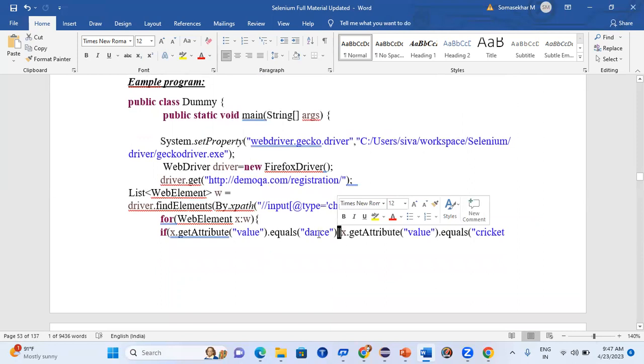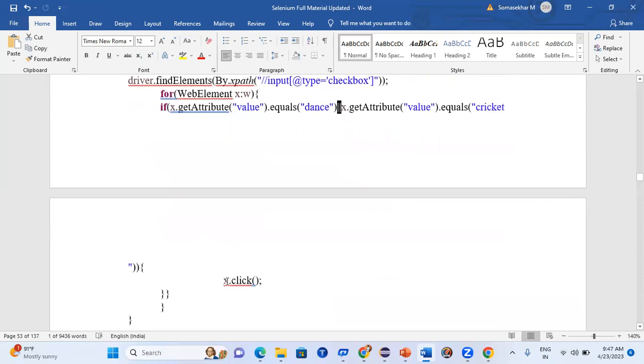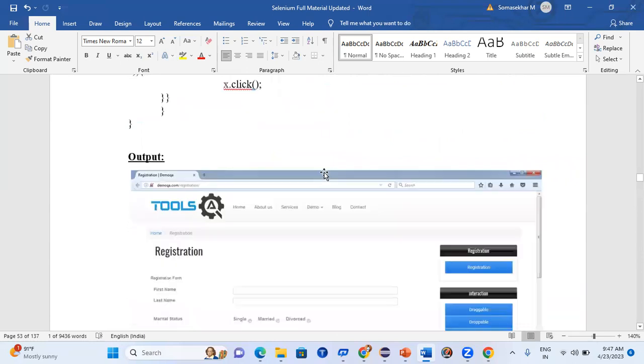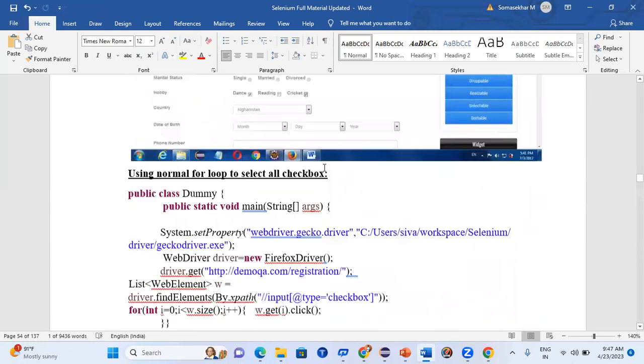Either this or this, anyone can be okay. And we are trying to match with the cricket value. If anyone is matched, then it will click the checkboxes. This is the thing they have written over here, nothing much difference. It is a simple one.